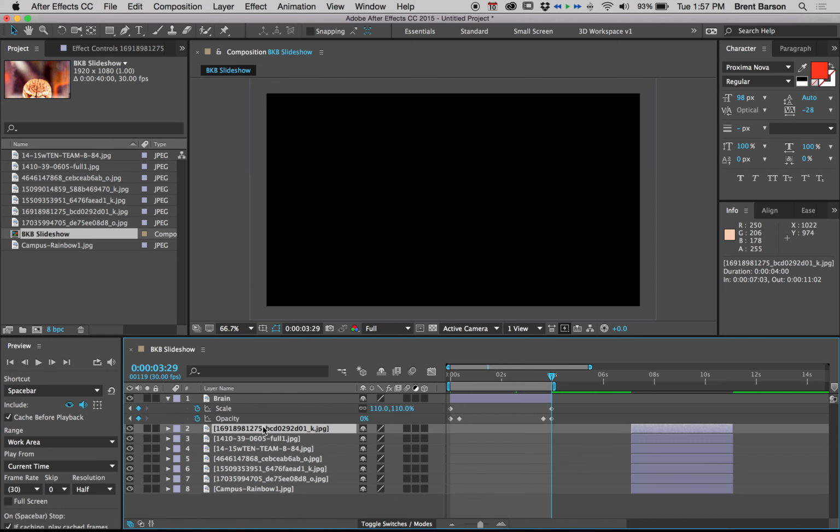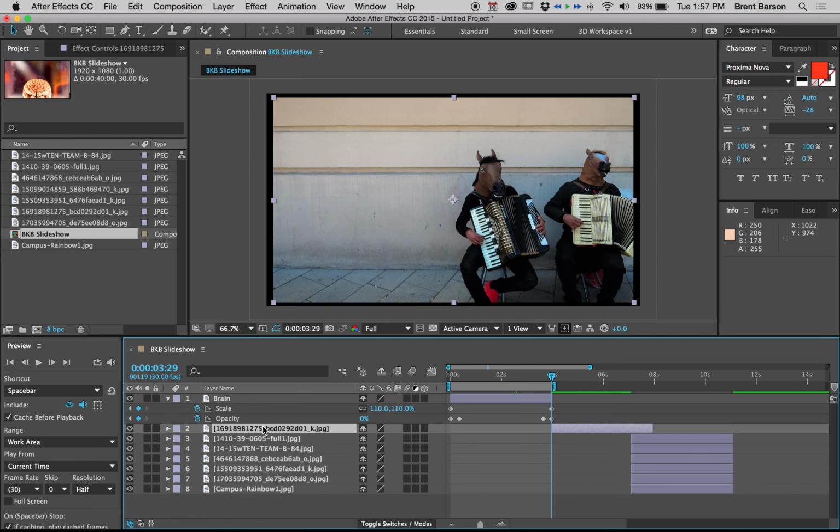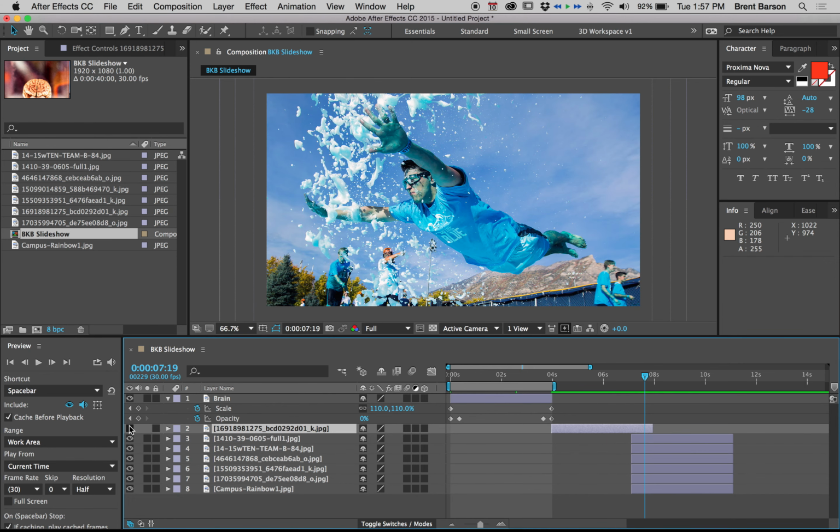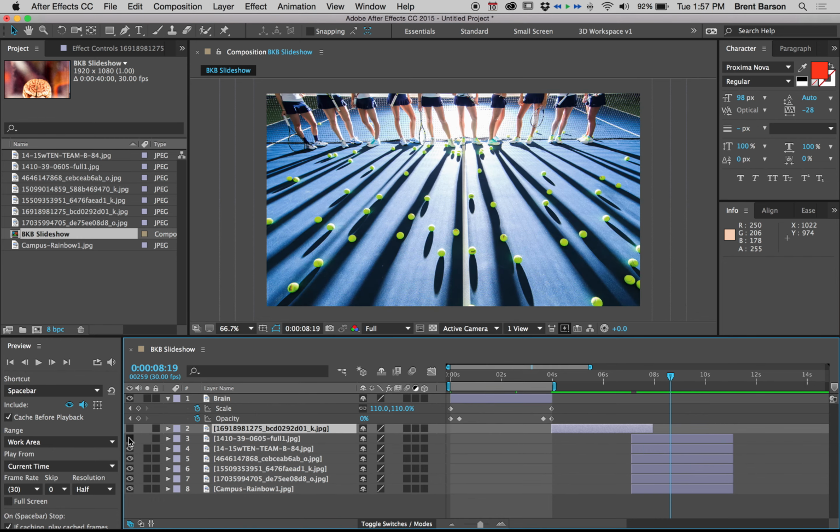And then I'm going to hit the left bracket key. Left bracket will move the endpoint of this horses playing accordions layer to the endpoint of my brain layer. It might be a little bit too early in the scheme of things to introduce horses playing accordions. What else do we have? I'm jumping 10 frames at a time by holding down Command-Shift right arrow right here. Yeah, that's better. Let's stick with that BYU shot, this BYU shot, and then to the Pope.